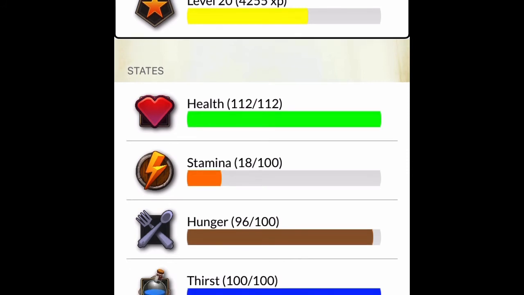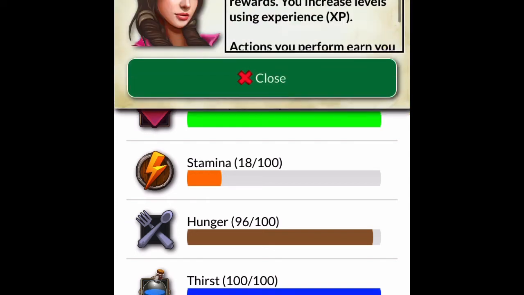All right. Level 20. 4,255 XP. Double tap to learn more. Oh, wow. We've got our whole experience points completely written out and spoken out, voiceovered out. Let's double tap and hear more of that. Spirit guide appears saying, you are currently level 20. Increasing levels earns you rewards. You increase levels using experience, XP. Actions you perform earn you XP: gathering, fighting, fishing, etc. Our spirit guide is there.